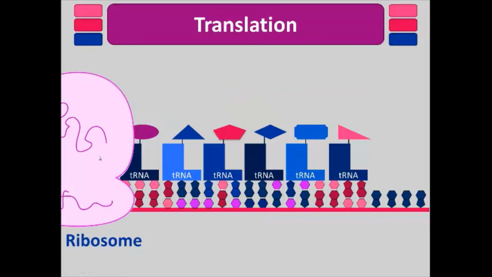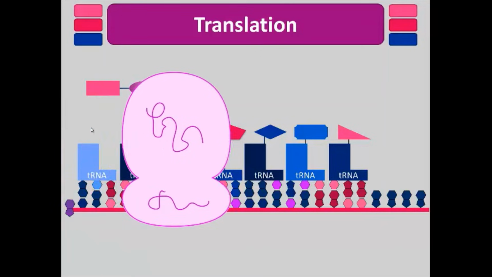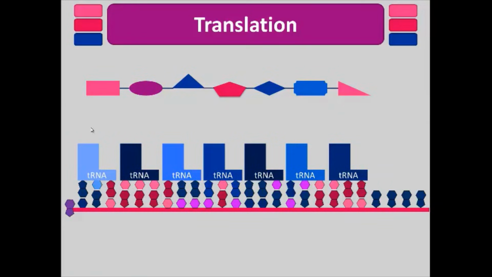The ribosome is a large cellular machine made up of both proteins and RNA. This third type of RNA is ribosomal RNA, or rRNA for short. The ribosome breaks the bond holding the amino acid to its tRNA sequence and reattaches it to the adjacent amino acid to form a chain of amino acids.